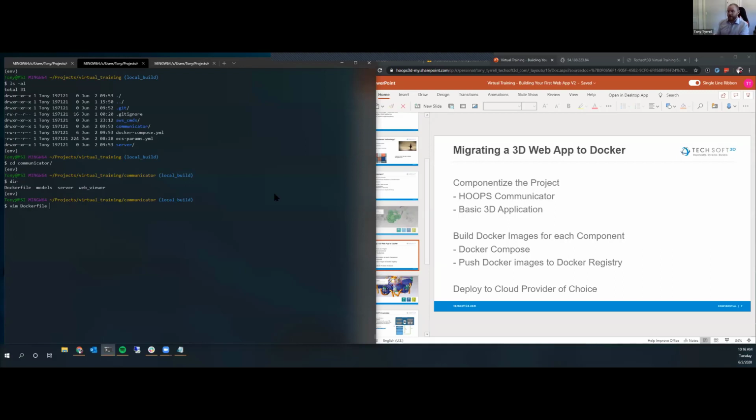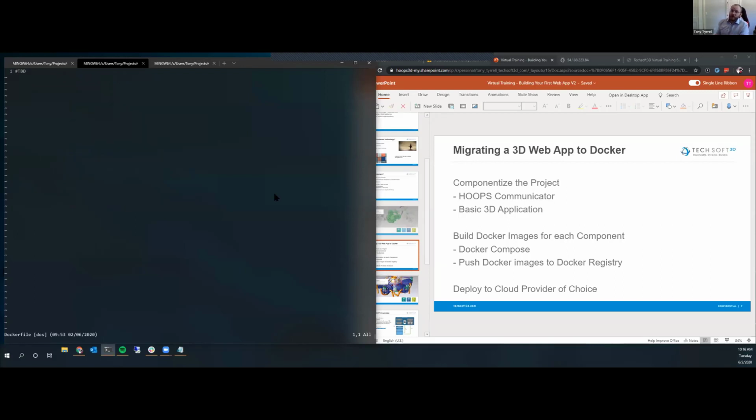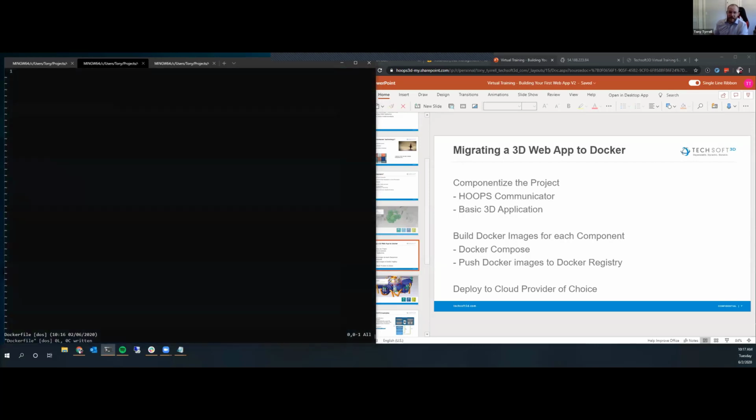So right now, if I open up the Docker file that we're going to use to build this, if you have this, you should have an empty file as well. For the purposes of this demo, I obviously have most of this stuff written already. I'm just going to be pulling some commands over line by line so I don't fat finger anything and have syntax errors later. But if you have any questions about any of the stuff that I'm pulling over, drop it in the chat. I'm happy to expand on it.